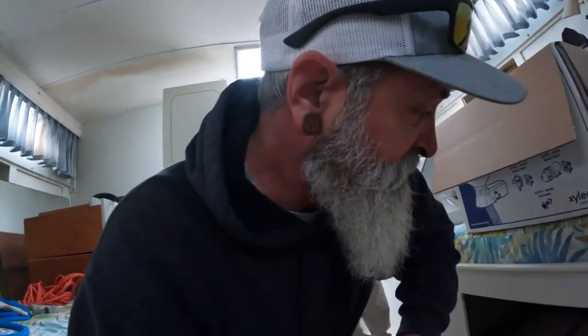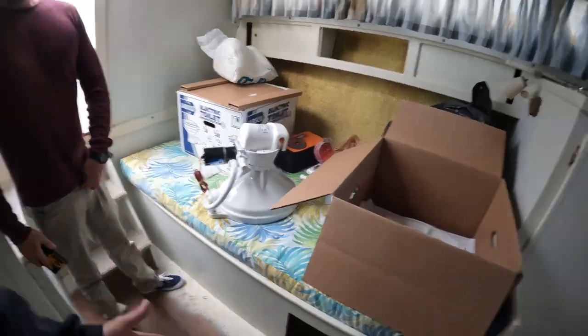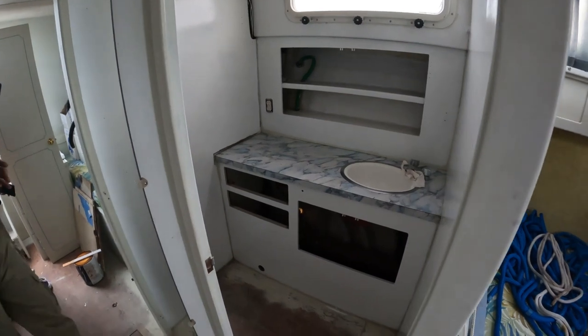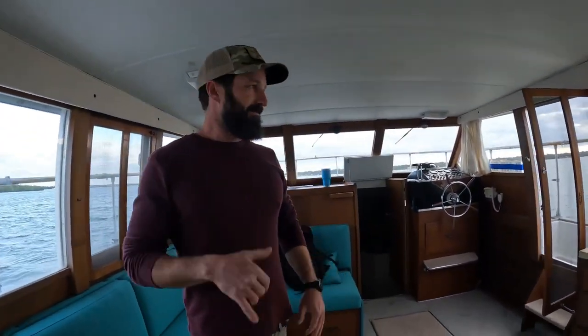So today our job is going to be to remove this bunk, pull the tank up, see where it's leaking. I'm pretty sure it's leaking from the fittings down there, so we're gonna see what we can do to fix that. And then also we worked on the bathrooms. We got some paint on them. First coat done. Came out nice, looking good. Just used regular topside paint in here. We already had it on hand. So that's what we're working on today. Got Jellyfish Jim. We're getting this Tali in shape.